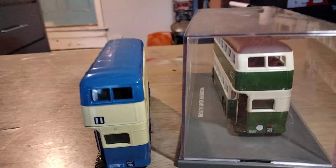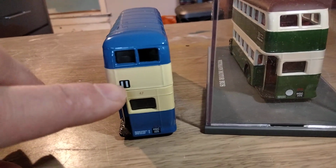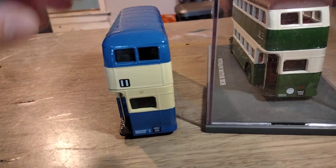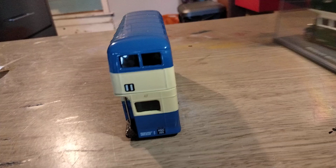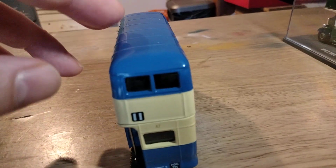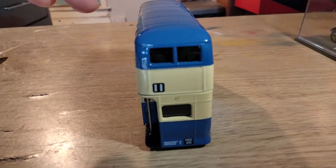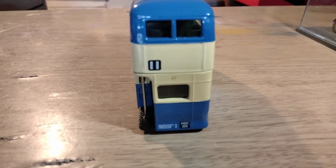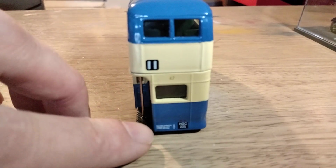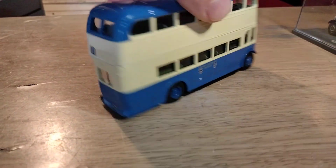Destination blind printed on again. As you can see, in the London Transport days it didn't have one, but Grimsby had fitted a number blind on the back, which is represented by printing. And then you've got the two-part upper deck window there. Again, the rear dome shape, pretty decent, looks fairly accurate. And the lights and registration plate just printed on there. Some nice detail in there with the seating capacity and things like that.